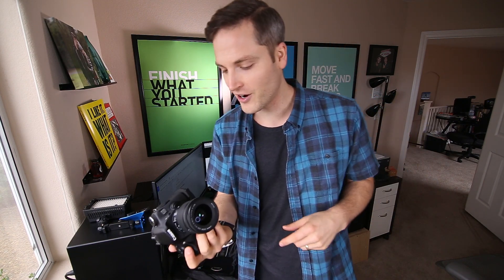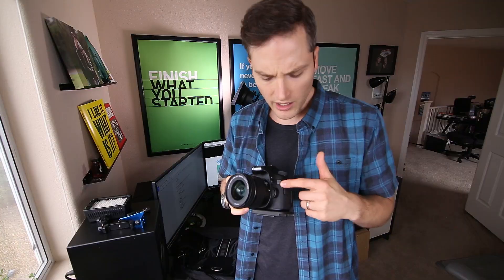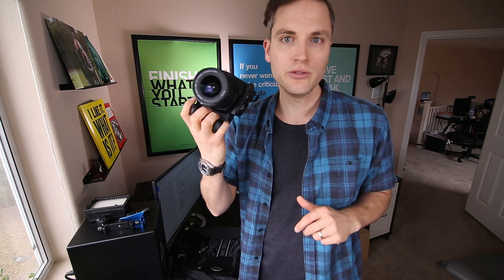The baseline shooter, number one in our kit, is going to be this Canon 70D — that's our go-to camera. One of the reasons we love it is just because of the autofocus. The Canon 70D, the 80D, some of the new Sonys — you really want that good autofocus during video so that you can lean on the camera to do that for you. This has been a shooter for a while, it's not a new camera, but it works, it's dependable, and I'm pumped to have that.